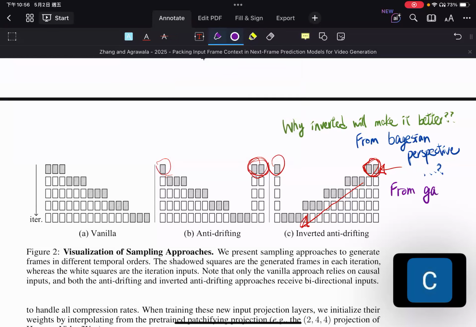I think it will also prevent you from deviating or drifting to a random place. If you look at it from this angle, it kind of makes sense as well.